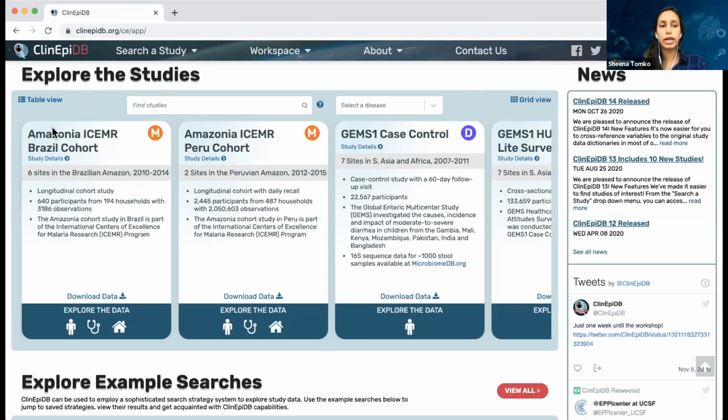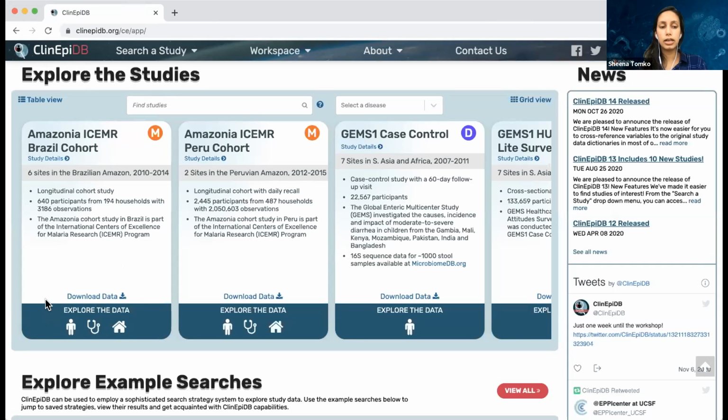And just as a reminder, if you clicked right here, you would go to the study page so you could find out more information about this study. And if you click, you can read the study card. If you want to download the data without even looking at it, you can click here. But this study in particular has data access restrictions, so you actually have to submit a request and be approved first. But anyone can go in and explore the data.